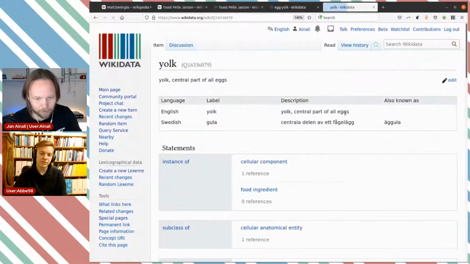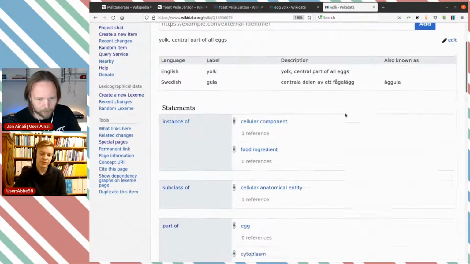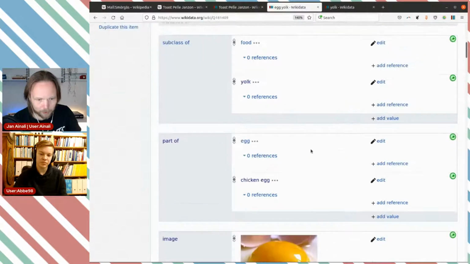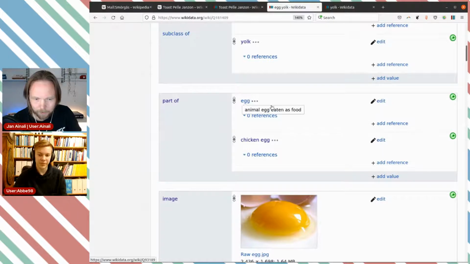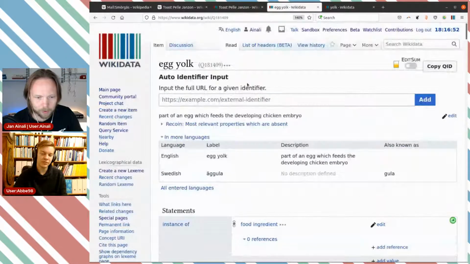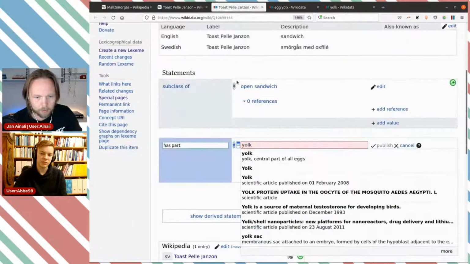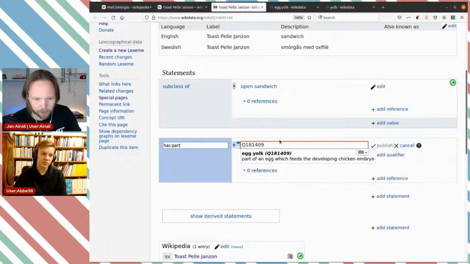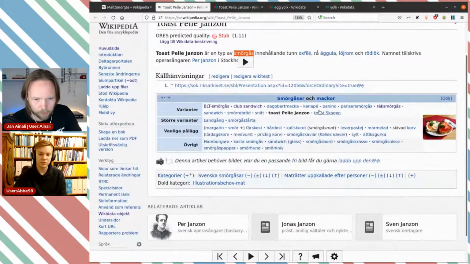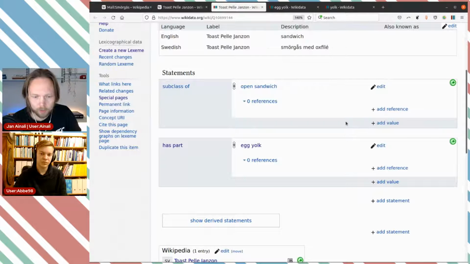So yes, and here we have that one. All right, so we'll remove this one. Remove, and then we know this one is the correct one. We'll add this one here instead. What else was on it? This one didn't say what kind of bread it had. So, well, it's named toast, so we can add toast.